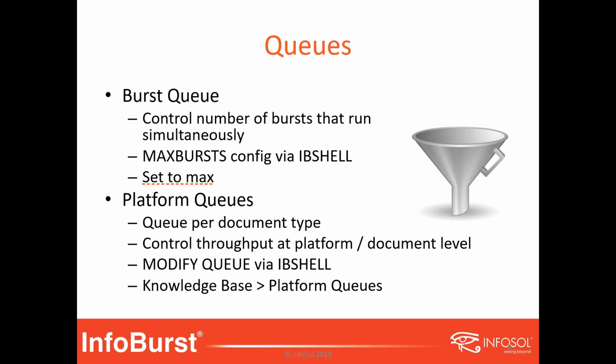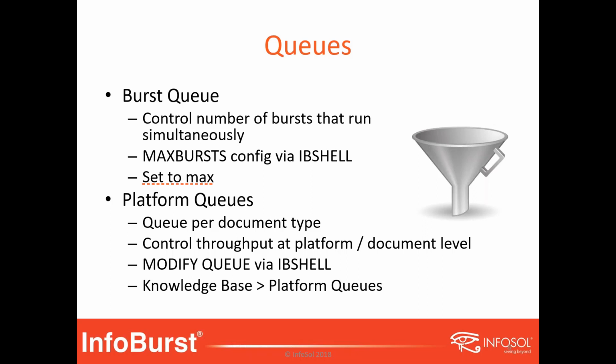So when you do this, it will allow you to control the throughput at the platform and document level. It makes more sense, being that the lion's share of the processing is done on the reporting platform's server, so BusinessObjects. There are processing queues for individual document types on each platform. For example, if you have an XI31 platform and a BI42 platform, they will each have processing queues for Webi and Crystal, etc. Okay? And these are individual queues for each document type.